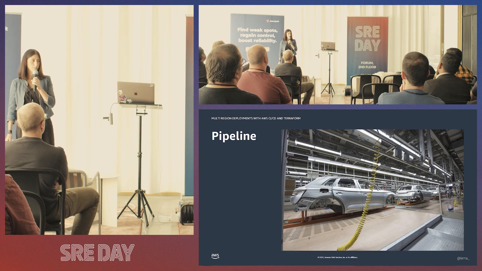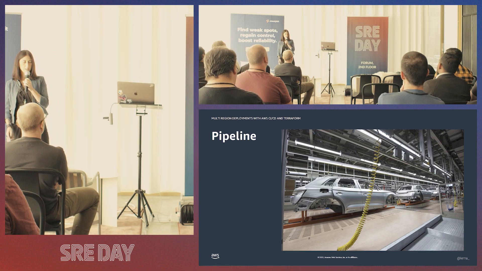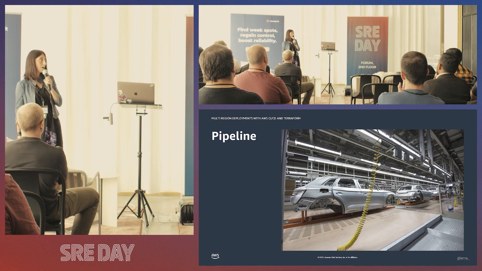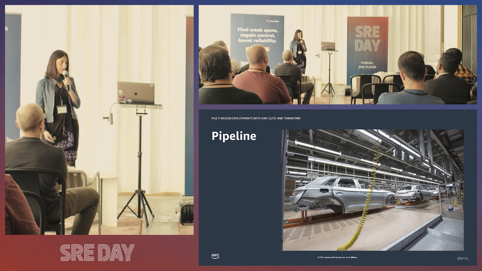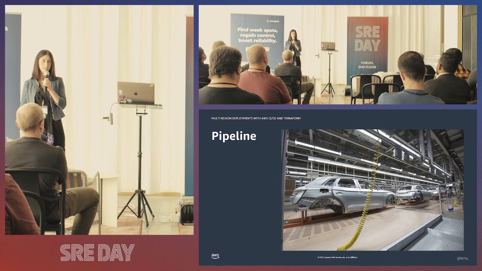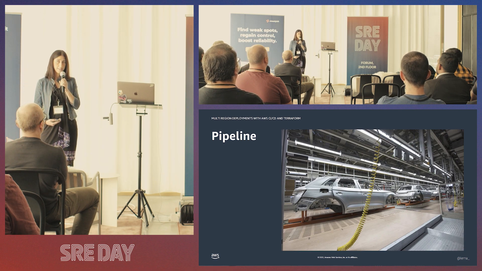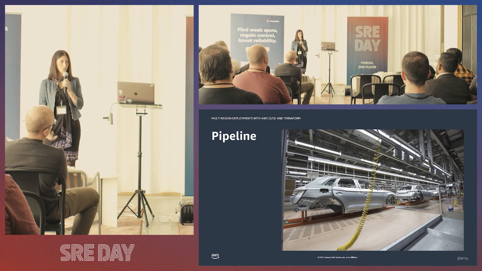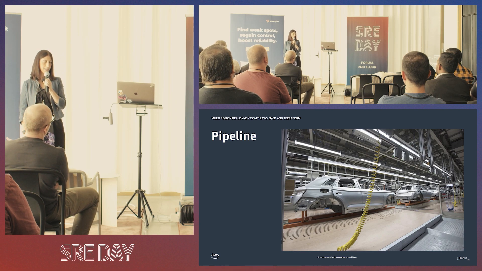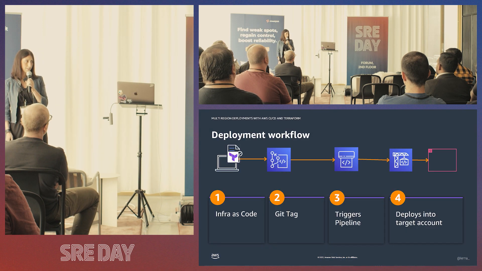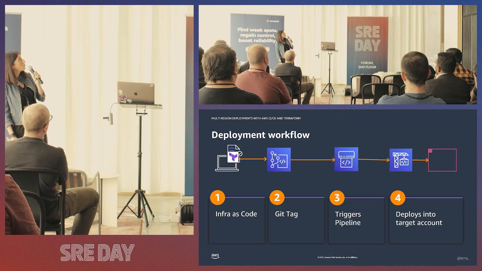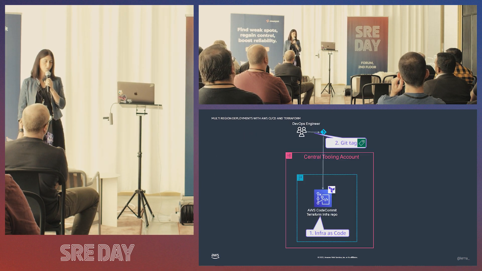Another idea is the pipeline. When building multiple replicas of the same object over and over again, how do we ensure a level of quality standard so the end product has no defective parts? We use an assembly line — or a pipeline — where we apply a uniform set of procedures to maintain quality and security for our deployments. We combine these two ideas and get our deployment workflow, which is four steps.